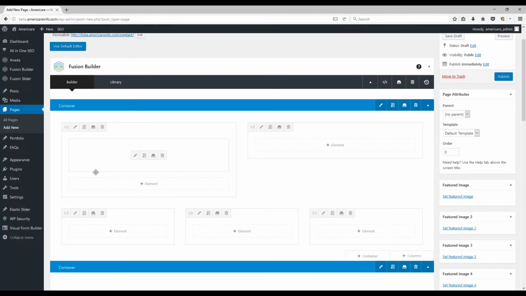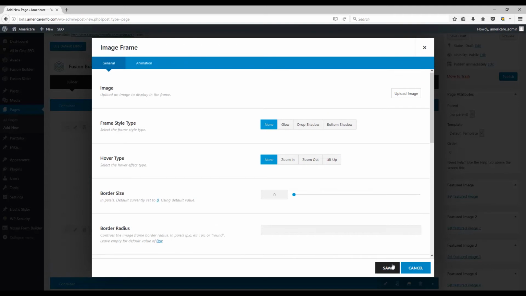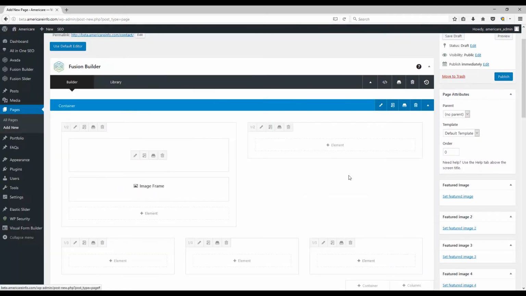And you'll see that there's a visual representation of that image frame now. So within our column, we now have this image frame. And if we wanted to add more images within this column, we would simply have to click on the element button here, and we can just select another image frame. And we can do that as many times as we want. Or you can do that in other columns also. So if you're kind of creating like a gallery or something, we could have like a bunch of different columns and you could have images in there. Very useful for portfolios and things like that.